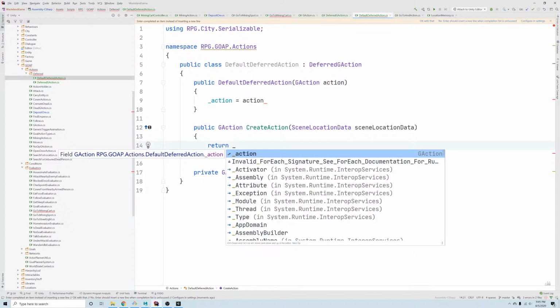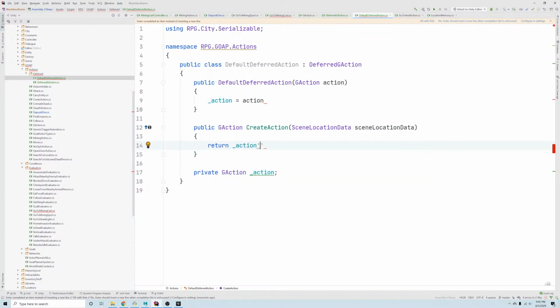And here we just need to adhere to this deferred goal action interface, but we actually don't use this because not everything is going to need that information, and that's fine. So this will be super useful.